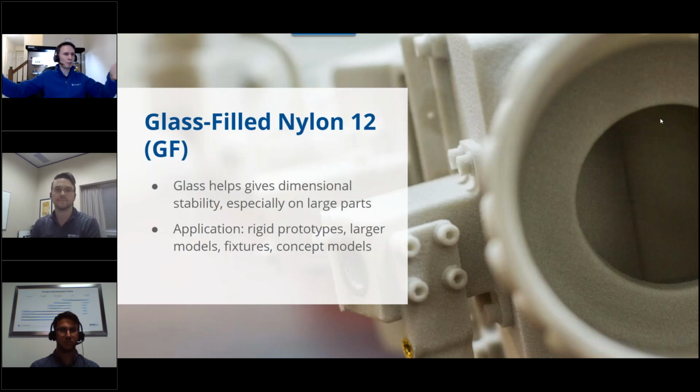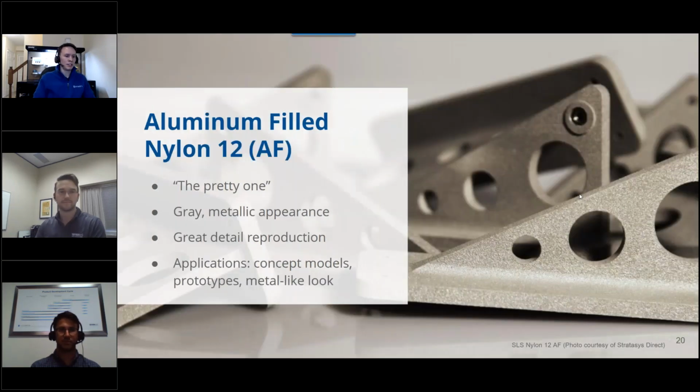If it's EOS, it's going to be like a P700 series. Just know that it has a dual laser. So sometimes if you have a really long part that's really big, like say I'm making an entire dashboard for a boat or something, there may be a seam where you'll see where the laser actually meets up right in the middle of that. Just a note there. But we may use the larger platforms too for production to just fill it up with parts if lead time's not a giant issue. Moving on though, so we have glass fill.